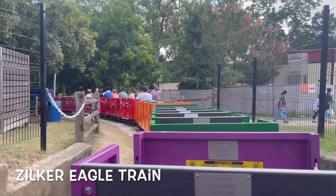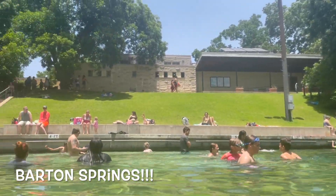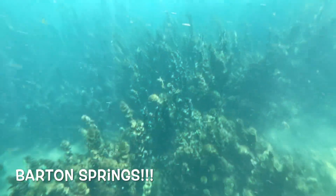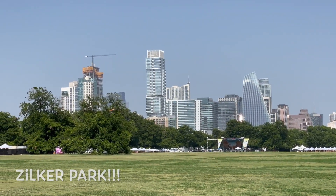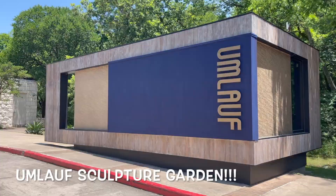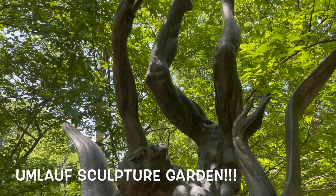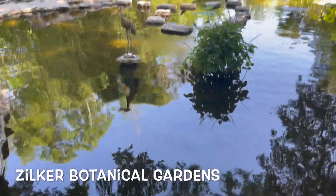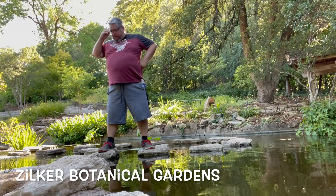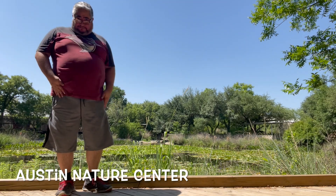That's the train for you. It's a nice little ride. It's sometimes free. But there's also a lot of other things to do if you're at Barton Springs. Don't forget to check out the spring with super cold water. Make sure to walk around Zoka Park and enjoy the views and enjoy a kayak. There's the Umlauf Sculpture Garden on one side, which shows some pretty interesting sculptures, all shaded. Head over to the Zoka Botanical Gardens to check out the koi and the Japanese gardens, and some of the trees and shrubs and flowers and roses that they have there, and the Austin Nature Center to learn more about the animals in the area.